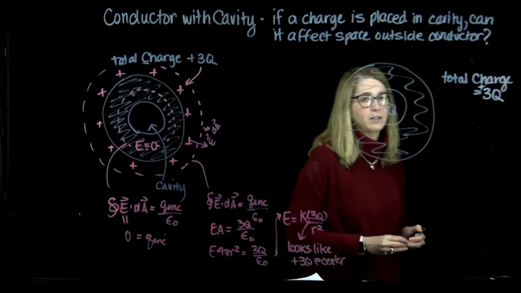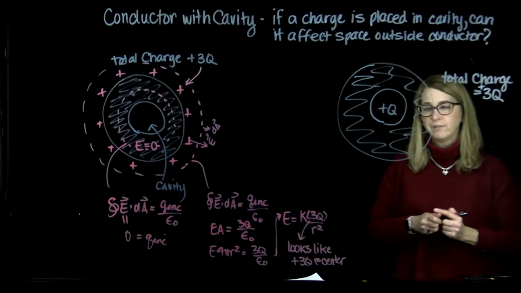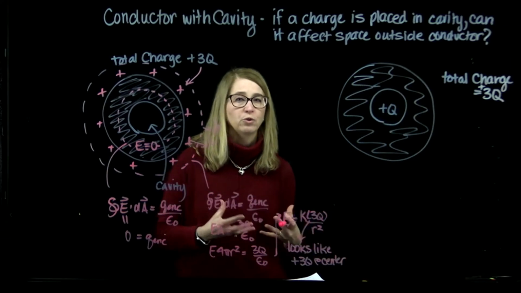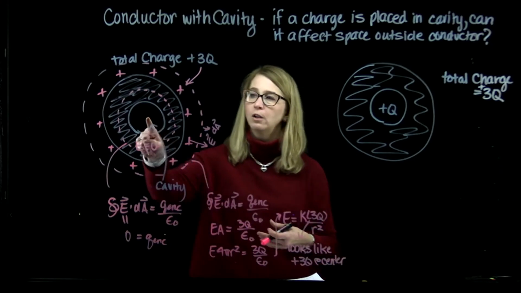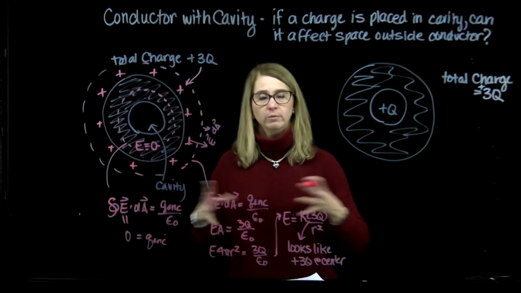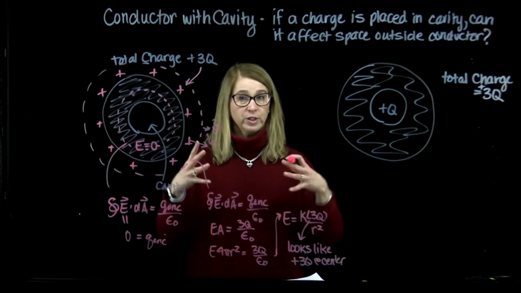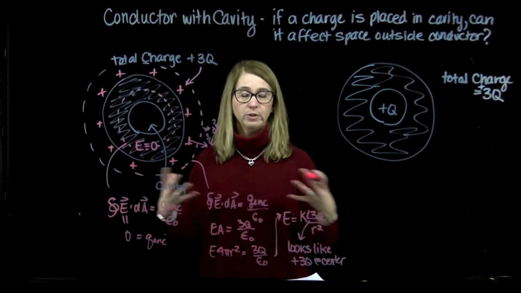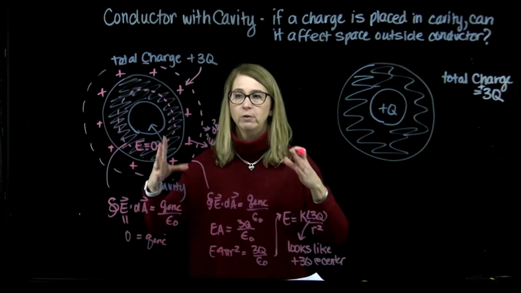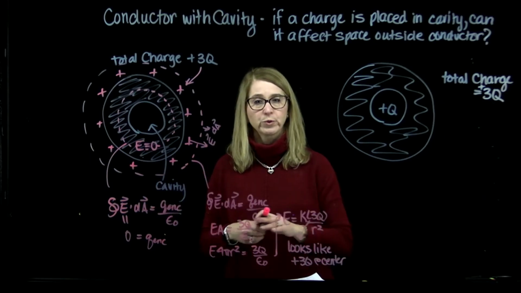And if you think about that expression for the electric field that we've arrived at, it looks the same as if there was a point charge with a total charge of plus 3Q located at the very, very center of the conductor. The other thing is just to give a sense of what electric field that conductor is creating. It looks like a point charge even though it only starts at the surface and then works its way out.